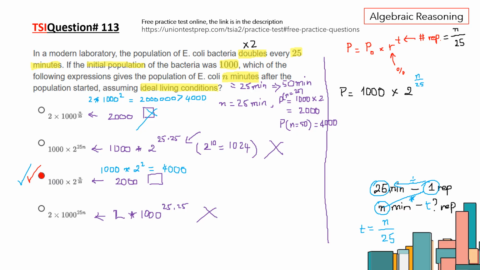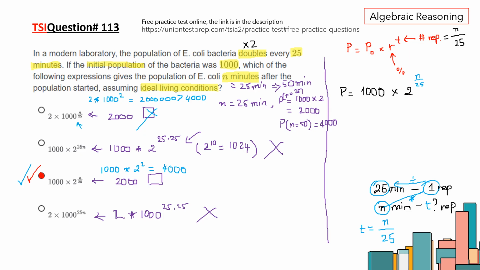If you don't remember the formulas, make sure you go through all of the options. Don't just plug in the first one, see that it's 2,000, and stop checking. That will be tricky because we don't remember the formulas. We need to be more careful with those kinds of traps.